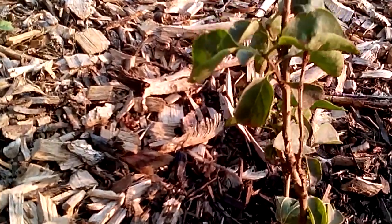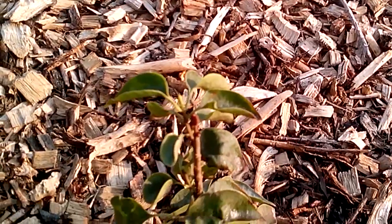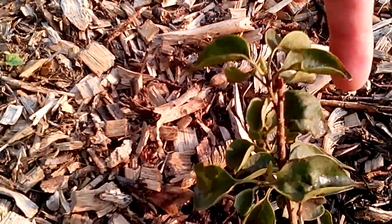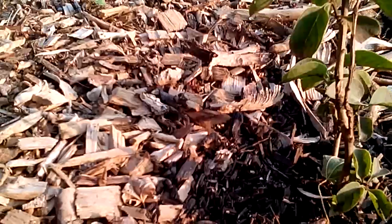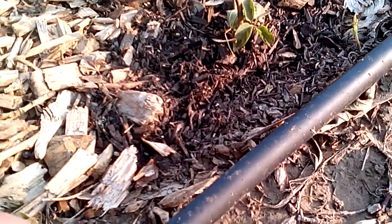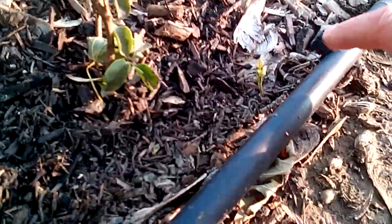This sounds nice. That black stuff — I don't know if you can see it because of the sun — right over here, this black stuff, this is what has been harming them. It's a black disease. I don't know if that's lilac growing there — it's kind of close to it, so I don't want to pull it up just yet. I'll have to wait and see.